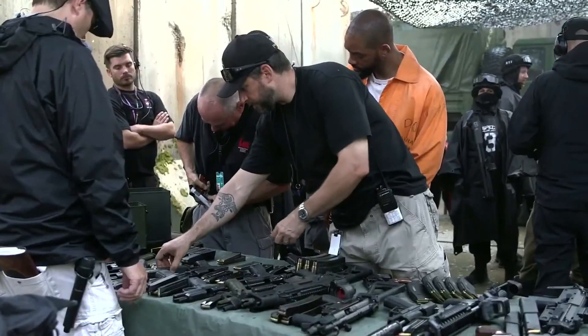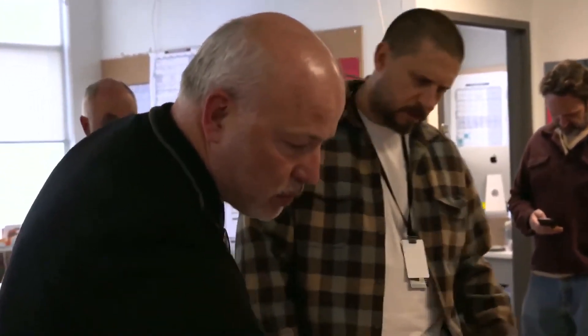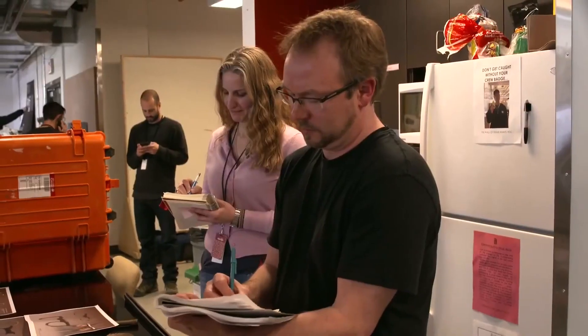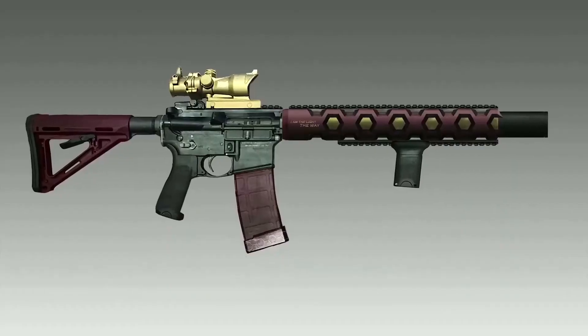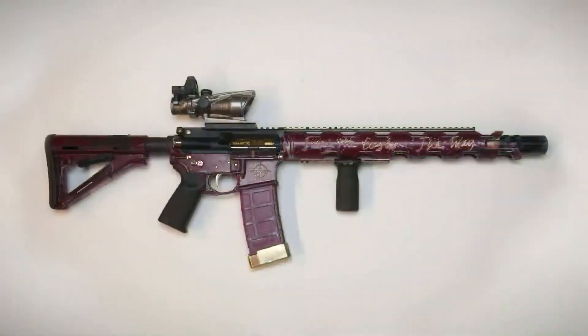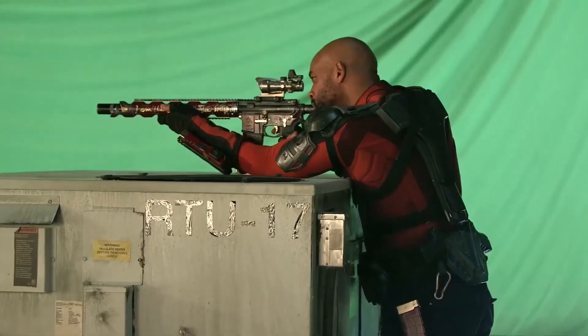David is an extremely knowledgeable gun person — he really knows his stuff. It's not a big deal to make a gun work to the layman, but to someone who knows weapons and knows props, they know it's a very tricky thing. Everything was done and built to look as though it was absolutely brand new, and then we have a tremendous scenic department that would come and make it look like he's been carrying it for three years — chipped and worn, exactly the way David wants it. It's a very authentic-looking weapon, considering it's totally a fantasy piece.